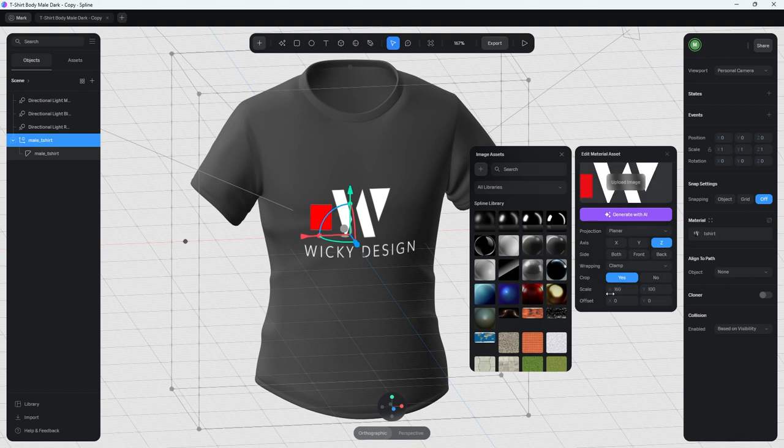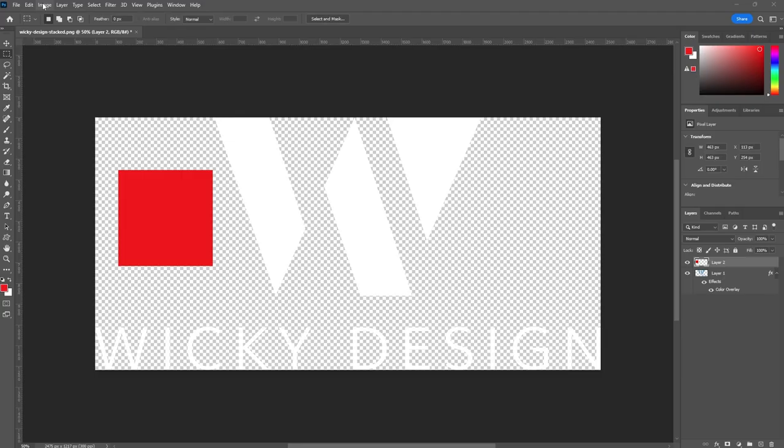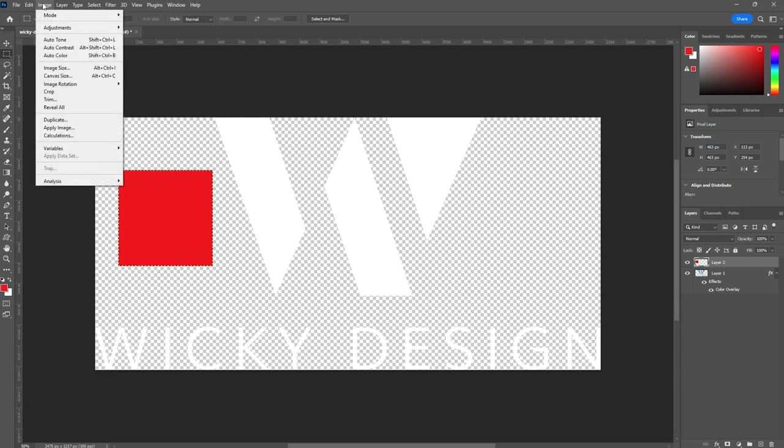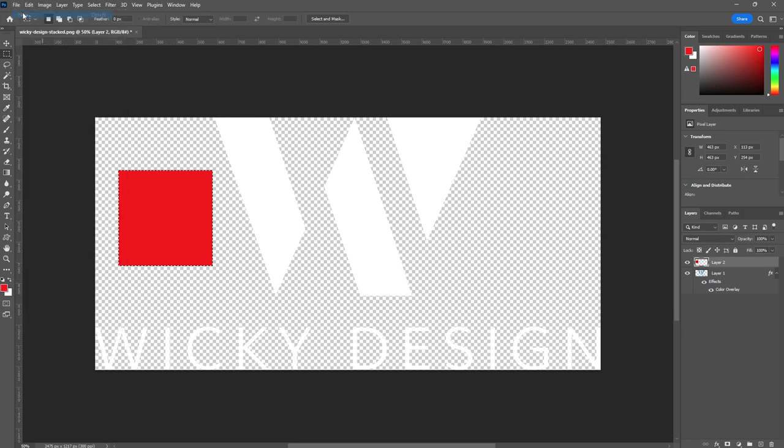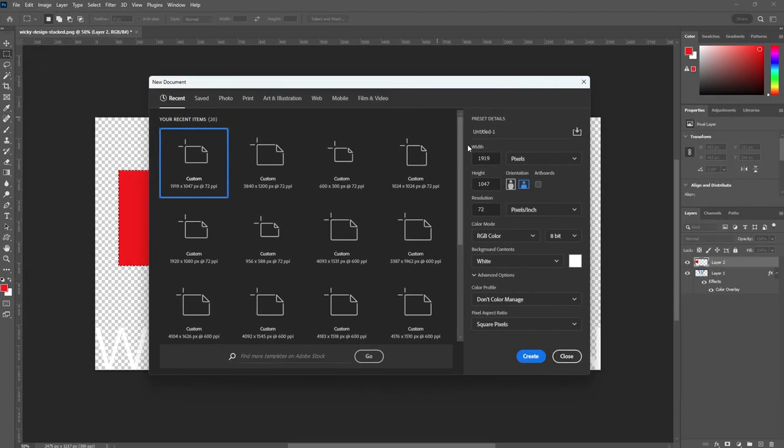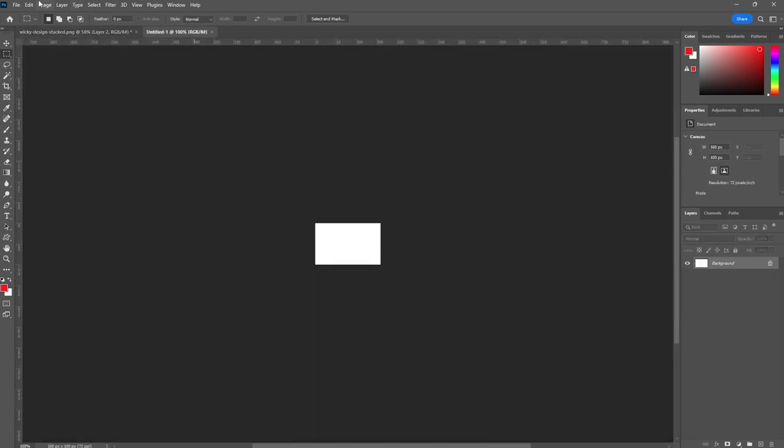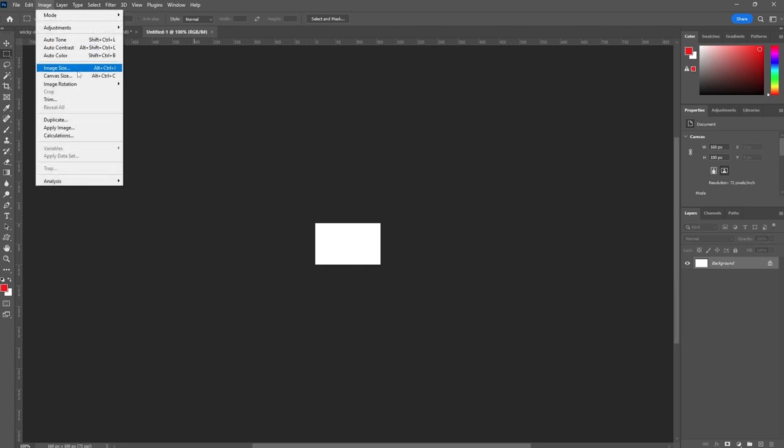So now that we know that the scale is at 160 and 100, we can jump into Photoshop and then we can get rid of this red box and then make sure that this is 100% correct with the aspect ratio. This is a cool little trick I like to do. So if I'm in a tool like Photoshop, what I like to do is go to a new document. So let me just type in 160 by 100. This is just kind of a reference. We're just getting a number, so you don't have to worry about this file.